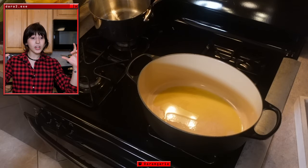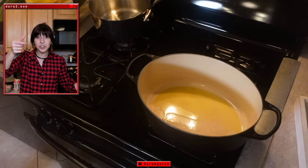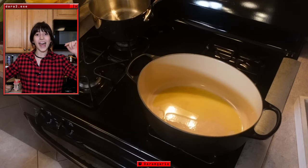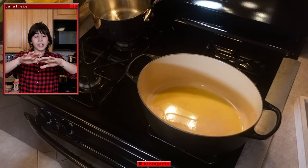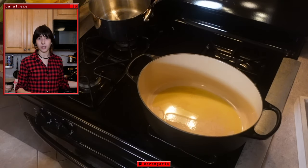Heat it up on medium over a long amount of time and nothing is gonna stick. The reason why people get stickage on an enamel Dutch oven is because they blast it with heat and think, oh, I heat it up on high for a minute so it's hot. But no, you've developed hot spots and cool spots. So even if it looks like your oil is smoking, you have cool spots where the food actually ends up sticking. Heating it up slowly gives you an even heat. It is one of the biggest mistakes that you can possibly make. People think that cast iron is a bad conductor. No, you just do not heat it up enough.